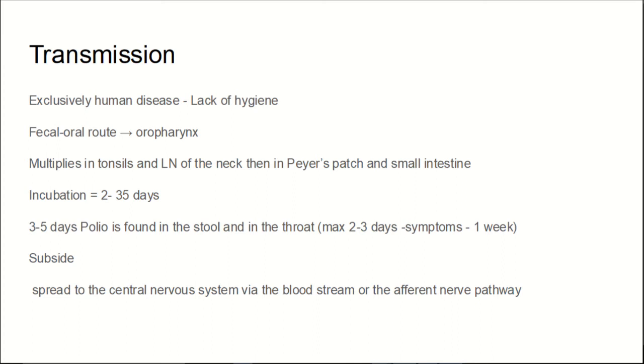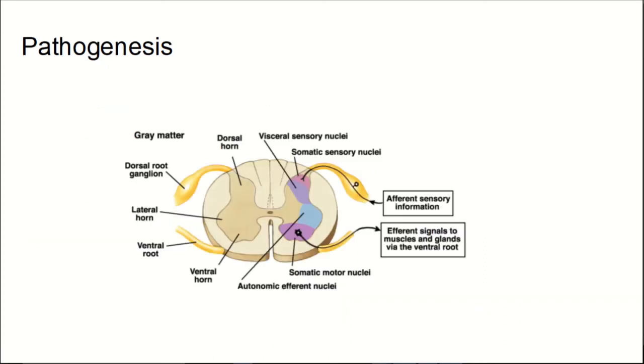What's interesting about the afferent nerve pathway is that polio has an affinity for the CD155 receptor, which is abundant in the afferent nerve pathway. And so polio usually attacks the anterior horn of the spinal cord. So here's a cross section of the spinal cord: the anterior horn, the dorsal horn. When it attacks this area, it causes flaccid paralysis of the limb. The reason it does this is because polio has lytic replication. Macrophages will ingest the cells in which the polio is, which is the axons in the anterior horn, and then just digest them, leading to death of these axons, which leads to the paralysis of the limbs.